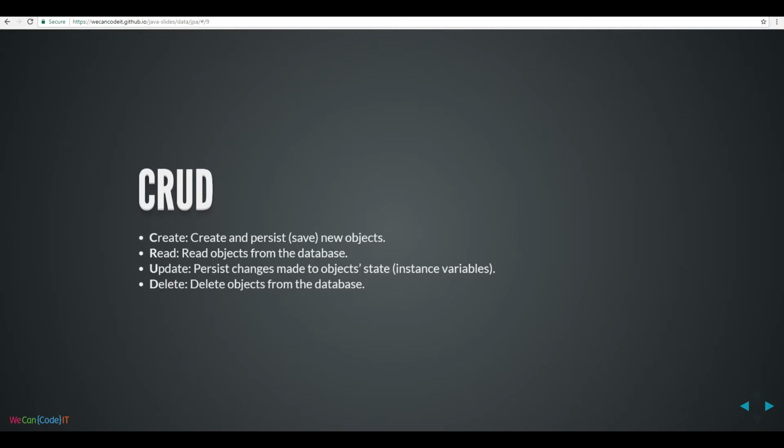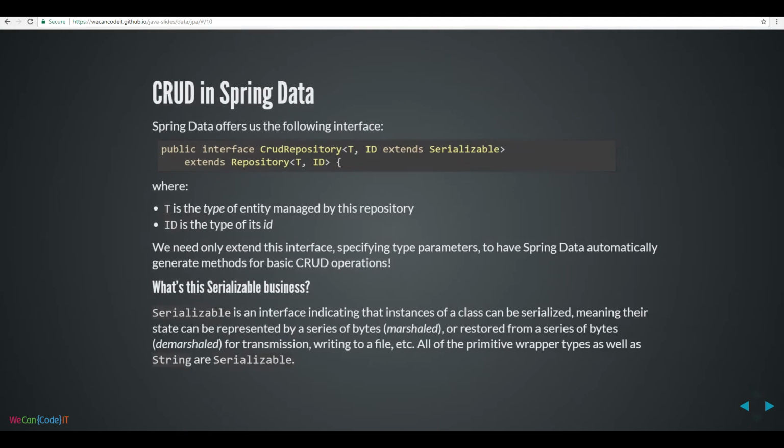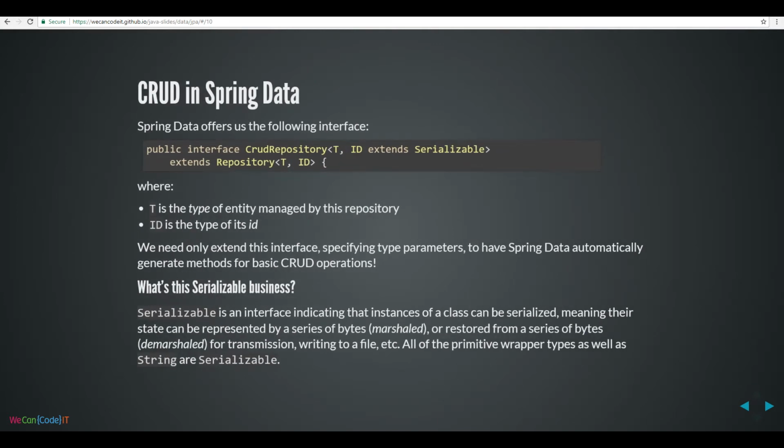We will be working with something called the CRUD repository, and CRUD stands for create, read, update, and delete. And in essence, it's all those core behaviors that you would have to manage a database. So this is an example of how this would look in our Spring Data. We will build out more specific versions of this. This was a general example of the CRUD repository.